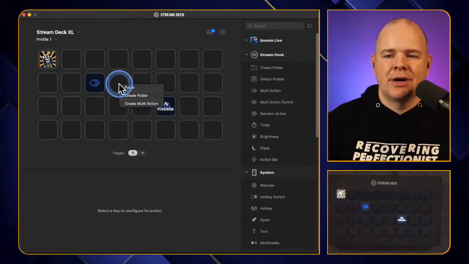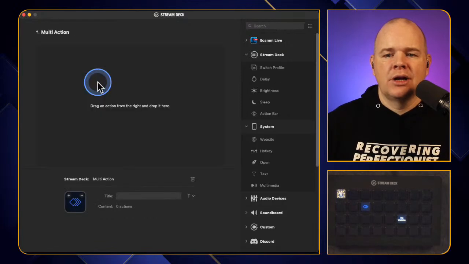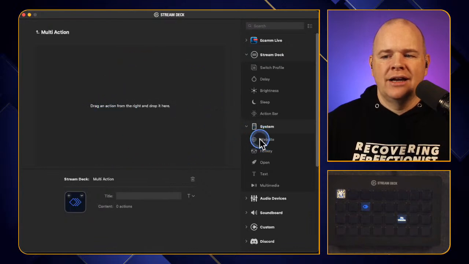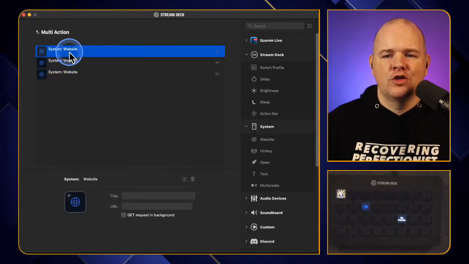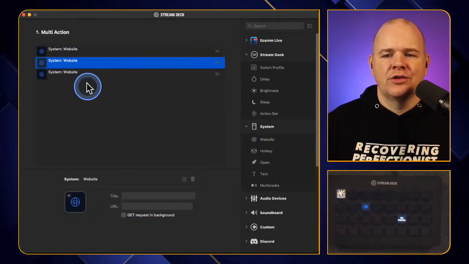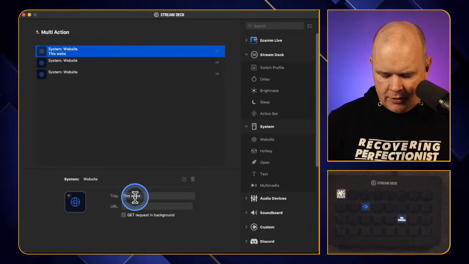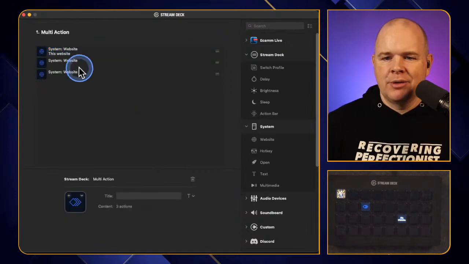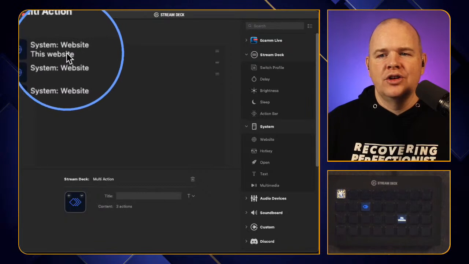You can also add this, by the way, by just right-clicking on any button and choosing create multi-action. And then to add in the different actions within that, you just double-click on it like this. And then here you can see it says drag an action from the right and drop it here. So if we had 3 websites that we wanted to open, you could just simply drag them all across like this, and then go through one by one and actually add in the URLs of each of those. And then you can also add a title in. So if I opened this website, you'd see the title then appears just underneath it there. So this is how you can actually see in a multi-action all the things that you are opening.